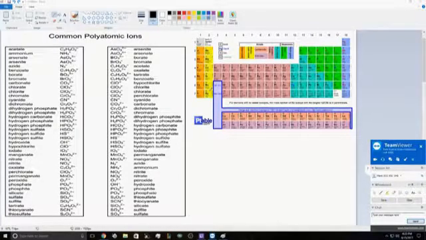There's 2 rules to figuring out the ending for the ions. First rule is any ion ending with ate becomes ic. For example, perchlorate becomes perchloric. You just change the ending of ate to ic. And a helpful way to remember this is following the mnemonic device: I ate an acid and it was icky.